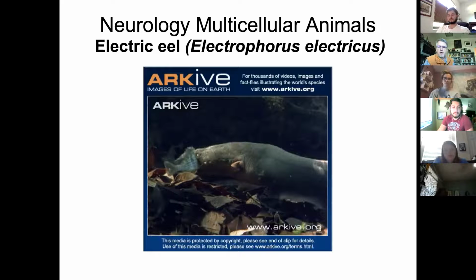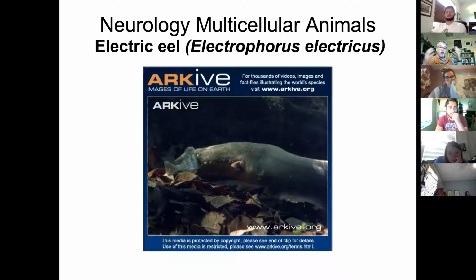Eyesight's not going to do you much good, which is why there are so many electric fishes, presumably, in the Amazon. There are so many species of electrical fishes. But these guys, electric eels, are their own breed. They're huge. Their electric charge is enormous. It is thought that one of the reasons they have such a strong electrical signal is because they need to fully stun their prey. They cannot eat their prey if it's moving.